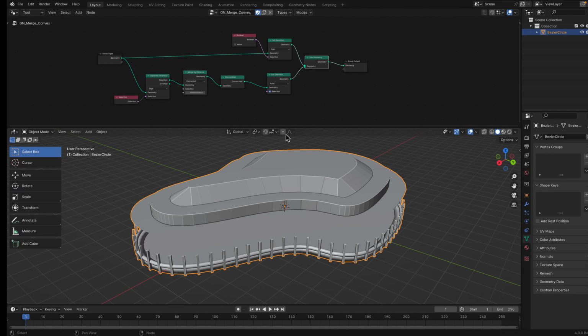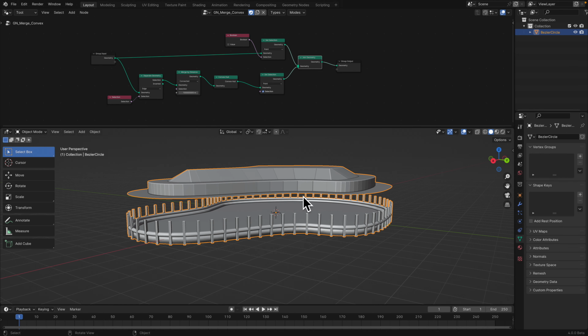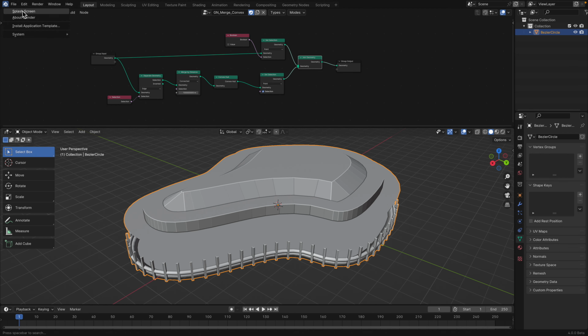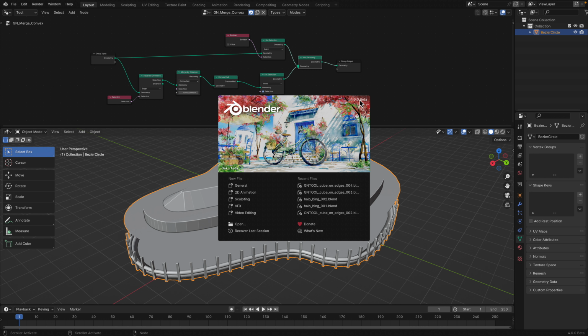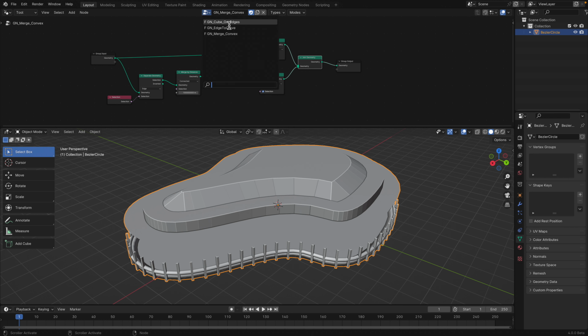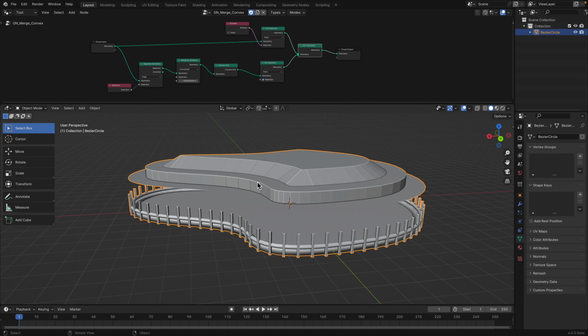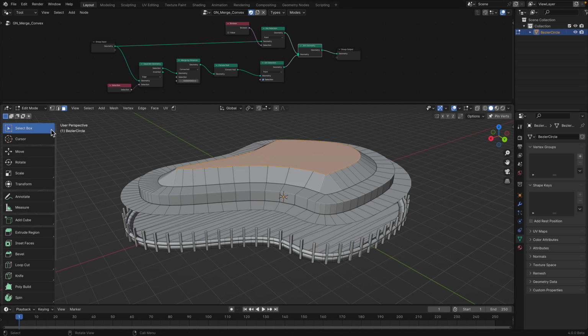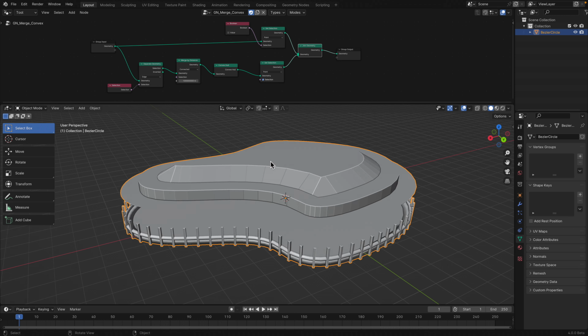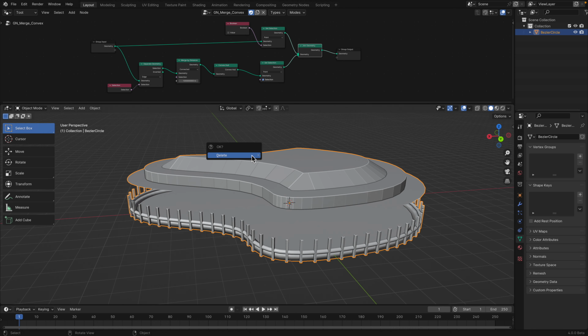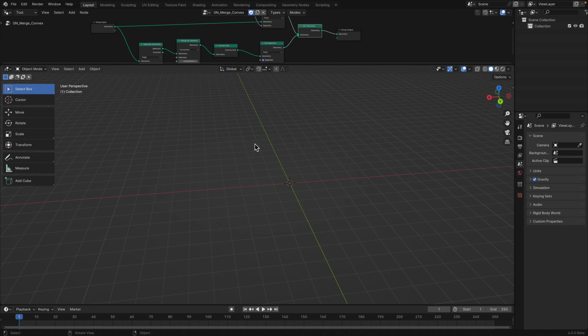So let's try this. Okay, we can create something like this. I'm using Blender 4.0 beta, and I already have all three tools, and if I'm in edit mode I can trigger these tools made using geometry nodes. Okay, so let's demonstrate this.